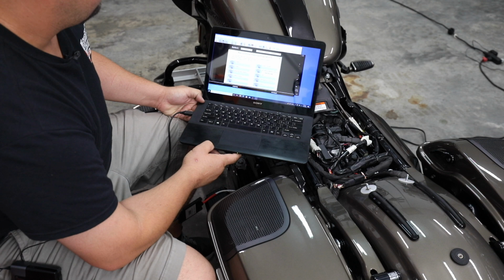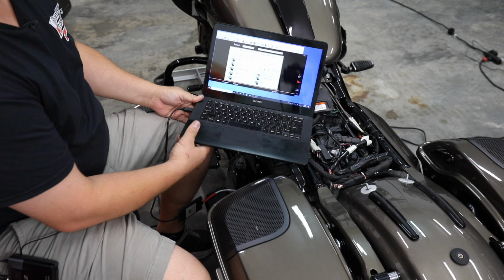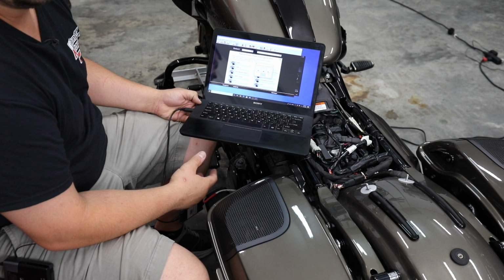All right, so it passed. So the same thing. We're going to cut the ignition off for 13 seconds, then we're going to turn the ignition back on, and then we're done. We can just unhook our computer and put all of this back up. So we're going to do that here in just a minute.